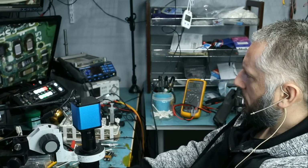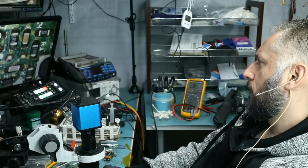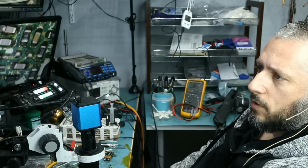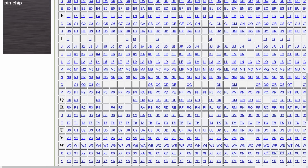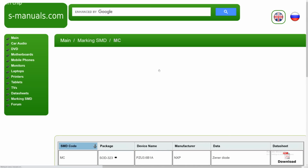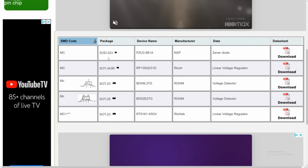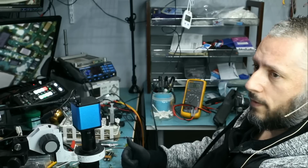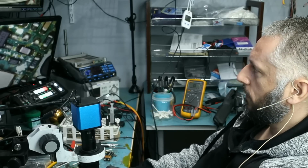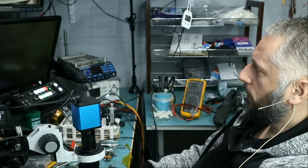The marking on this is MC72. This is probably some type of voltage detector. Let me go to S manuals. Let's look here. If we go to MC, okay, it's not the 323. SOT23, most likely a voltage detector or voltage regulator. Okay, so we're gonna have to find this chip. Let me know what you think this chip is. I'm gonna have to find it and extract it from one of the boards that we have. If I cannot find it, then we're gonna have to order one or get a donor board and extract it from that donor board. But that's it for now.